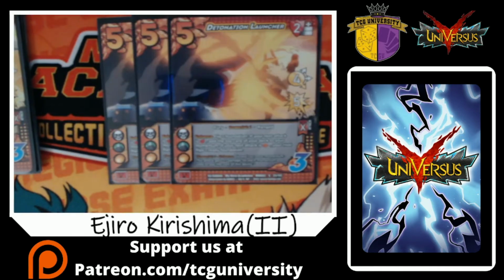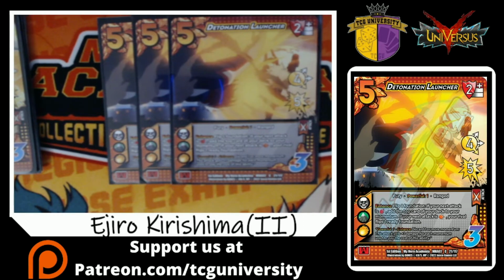We played 3 copies, might bump up to a 4, of Detonation Launcher. It says enhance, flip a foundation, which I did screw up on a few times, so I do need to acknowledge that. First time playing with these decks, so I do apologize. We don't have too much time to do things, but if you guys see any issues, please just comment always. Enhance, flip a foundation.